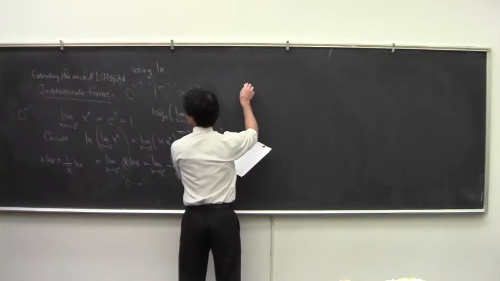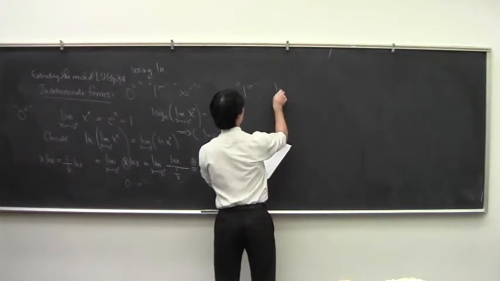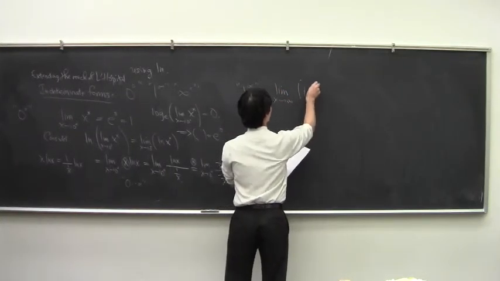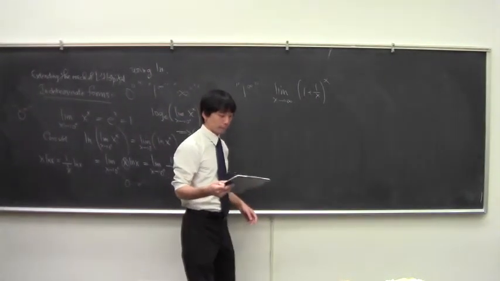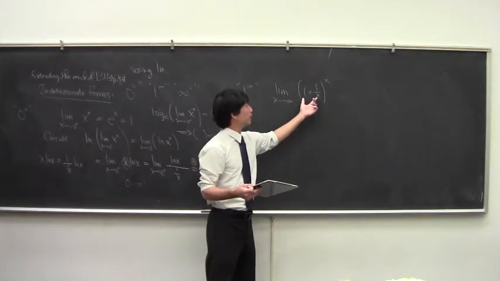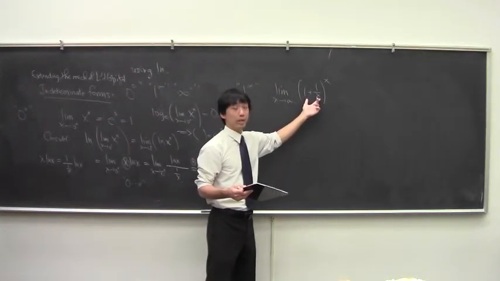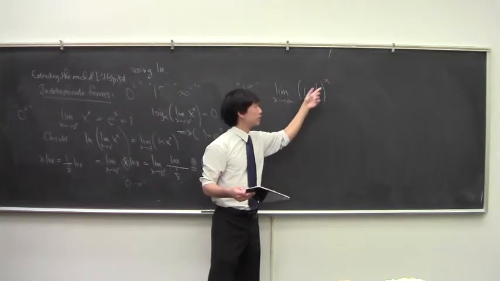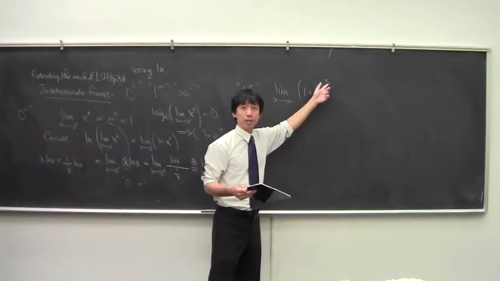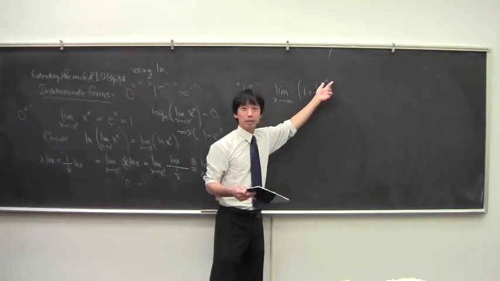Some other examples. So here that was a 0 to the 0 form. Here's one that's 1 to the infinity: the limit as x goes to infinity of (1 plus 1 over x) to the x. Again, you see that the inside goes to 1, and then the power is infinite. If we let the power go to infinity first, we get infinity, because you've got something bigger than 1 raised to an ever-increasing power. So if we let the power go first, we get infinity.